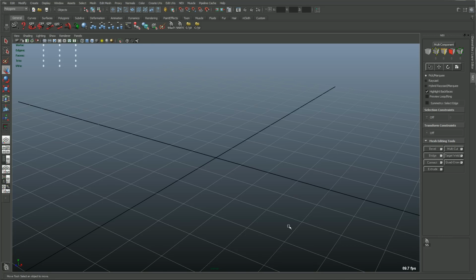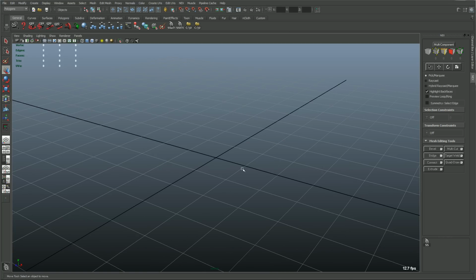With NEX version 1.6, we made a few minor changes to the user interface to make NEX a little bit more approachable for new users. But if you're an existing NEX user, you may be a little bit confused as to where some of your UI elements went. And so in this video, I want to go over some of those feature changes so you can get up to speed as quickly as possible.